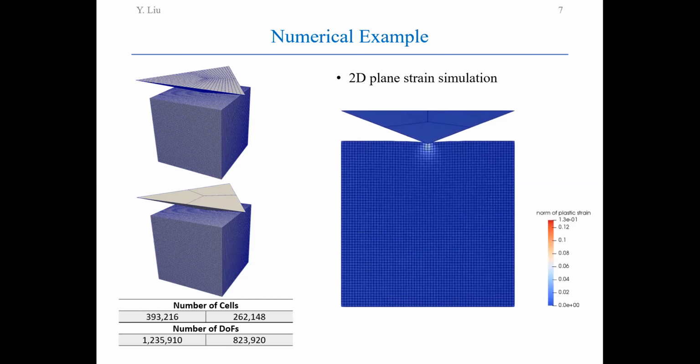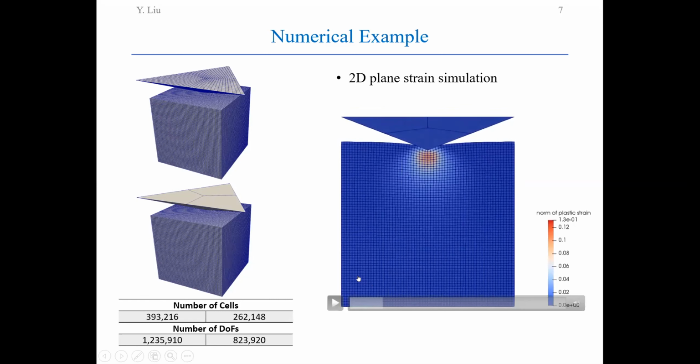The rigid indenter can be modeled without any further refinement. The reason we have a few elements for the indenter is that the program only supports 8-node cubes rather than 4-node tetrahedra. And the table below shows the detailed comparison. If we simplify to a model where the element size of the indenter is approximately the same as the element size of the block, as in the model on the bottom, we actually reduce the number of cells and the number of degrees of freedom by 1/3. This greatly reduces the problem size.